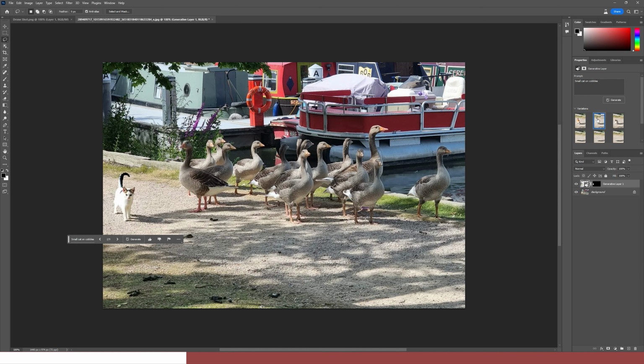We can choose between our variations of cat, either using these toggles here or in our window here, where we can see the variations it's given us. So we've got three different types of cat there, some looking better than others. You can see it's AI, so it still has a bit of an issue with certain features and certain animals. It's a learning algorithm. But let's say I'm going for something a bit more crazy, and go for alien riding a bike. Let's see what it does if I give it a bit of a weirder prompt.